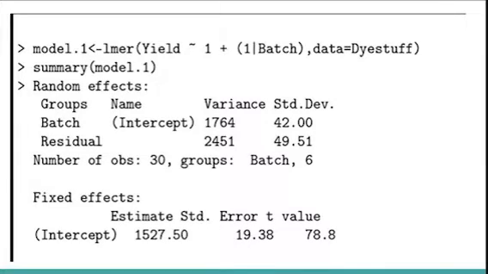And that is why in the output, you're going to see two forms of the output. One is going to be random effect. The other one is going to be fixed effect. The one that is fixed effect is just the intercept. Of course, in every statistical model we normally specify the intercept. Now, when you take a look at the random effects here, what is the variance of Bash? The variance of Bash is 1764, as you can see, with a standard deviation of 42.00. What is the variance of the residual? The variance of the residual is 2451.